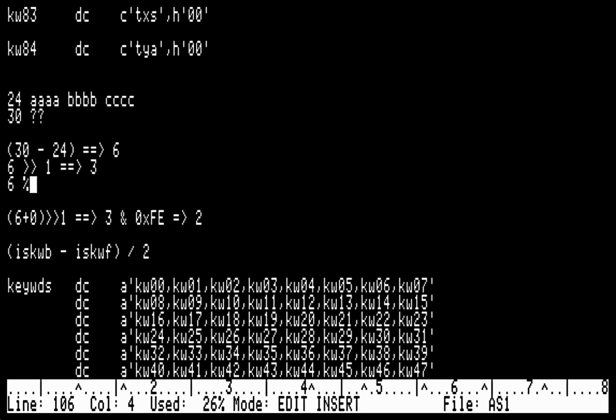Then we could say 3 AND FE to clear the low bit of 3, which is then 2.